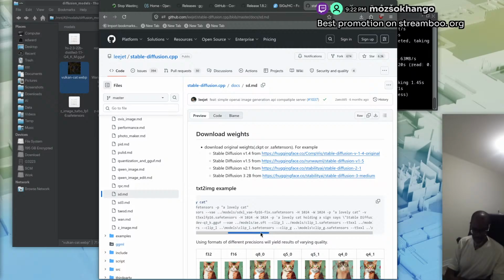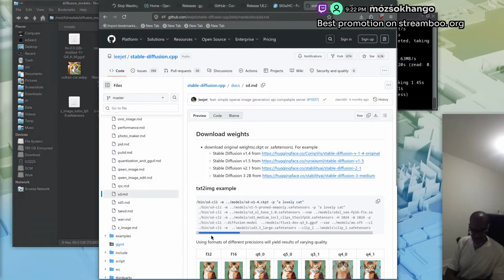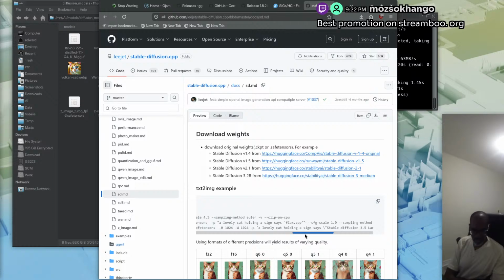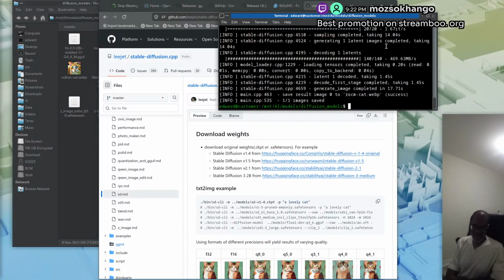Did I get the turbo version or just the regular version? Yeah, I got the turbo version. I don't see an example here for the turbo. I might fool around with the CFG scale and I think that might fix it. But yeah, that's it. As you can tell, that's why I don't use ComfyUI anymore. I don't know what's wrong with ComfyUI. It just doesn't work anymore. I tried different things. It just doesn't work, so I don't bother.